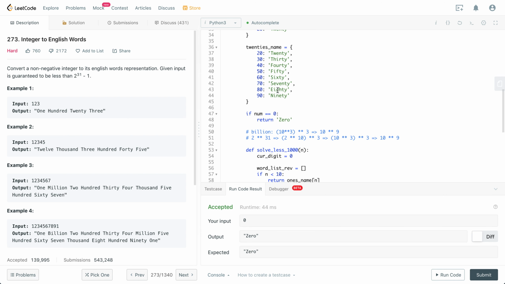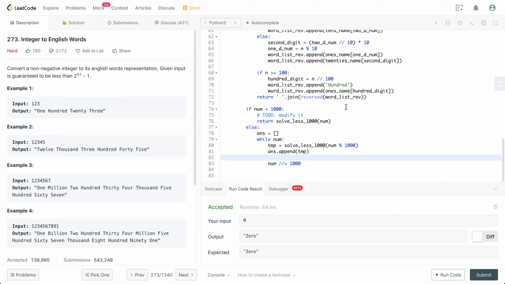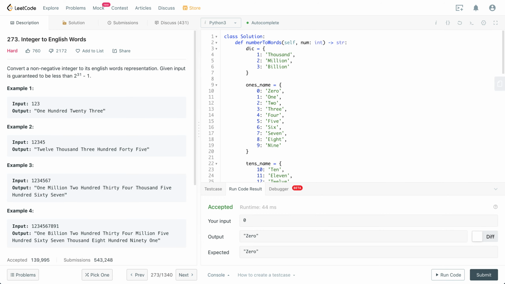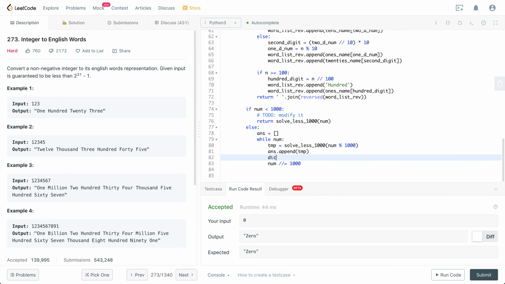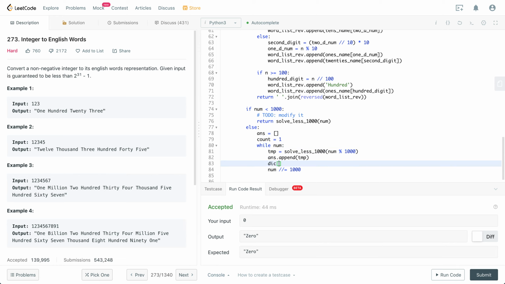So let's use dict. Say count equals 1. Dict count.